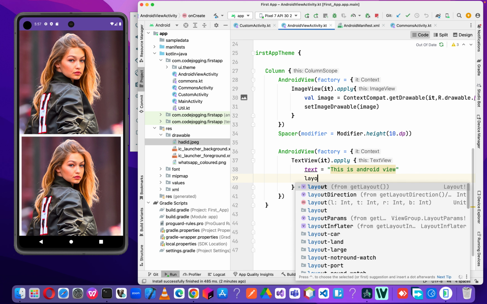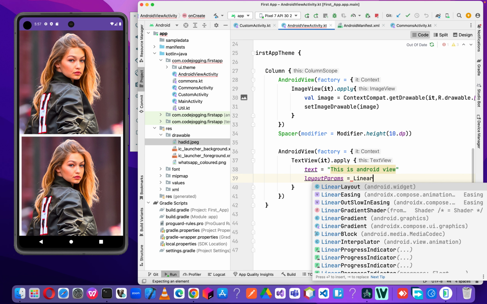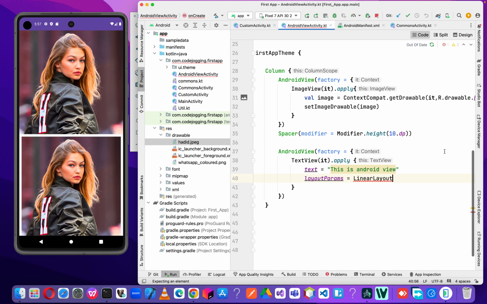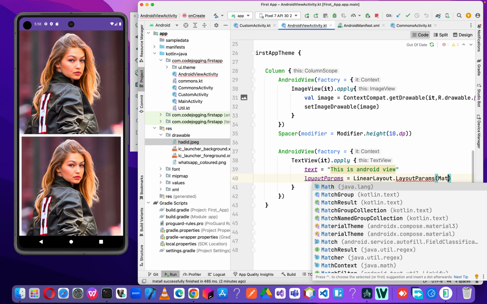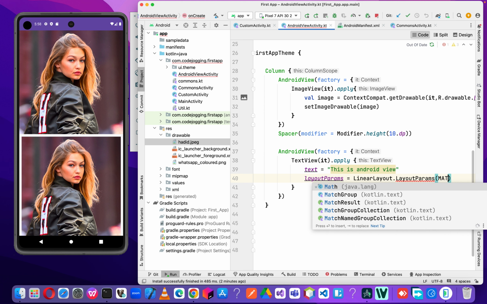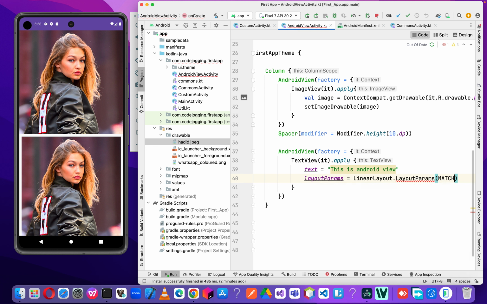So we can add our layout params here equal, then we are going to use linear. If you are familiar with the use of XML in Android app development, then you will know all these views that we are using here. So then we can set the params to first, we can use the match parent.